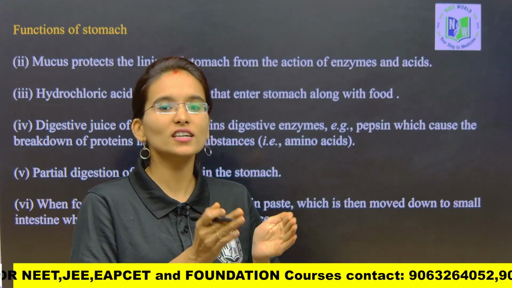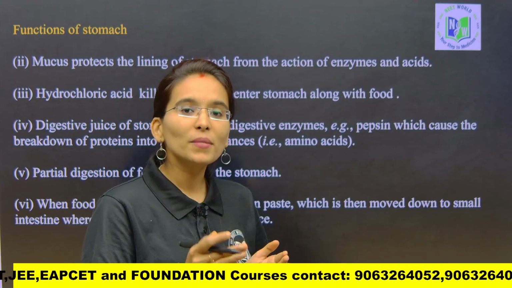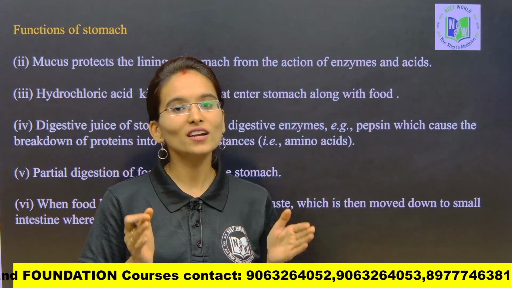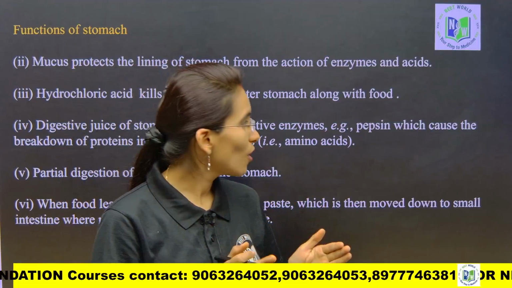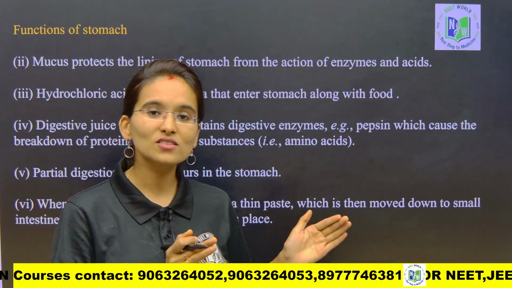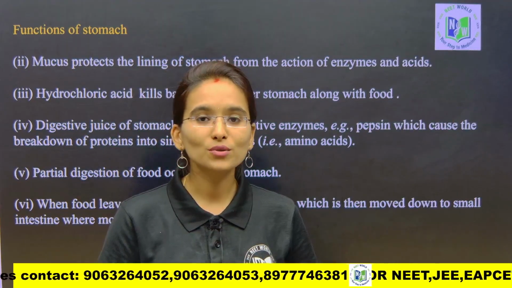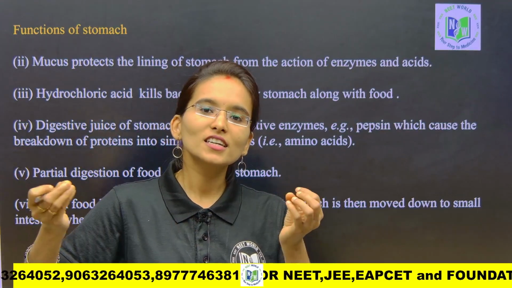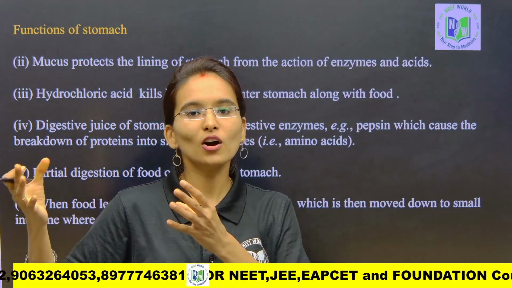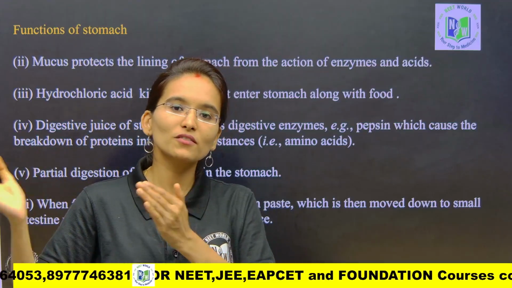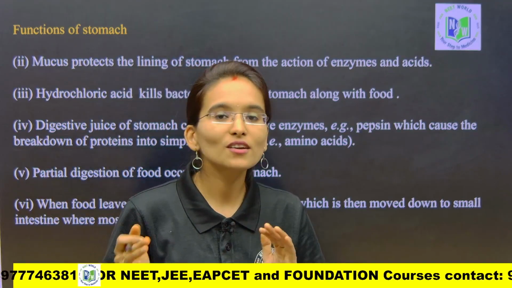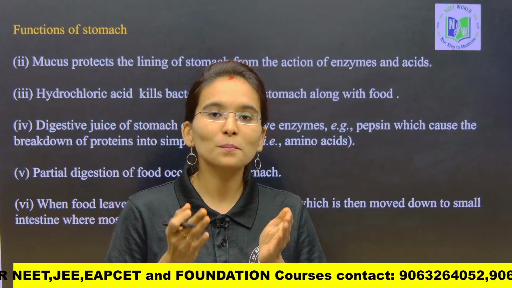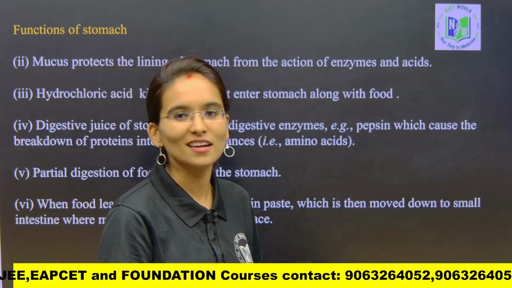Only partial digestion is going to take place, but the complete digestion is going to occur in the small intestine. So, already we have seen in the image clearly that it is going to have two ends. From one end it receives the food, and from the other end it is going to open to the small intestine. The other end of the stomach will open to the small intestine, where the complete digestion is going to take place, and that part is small intestine, right?